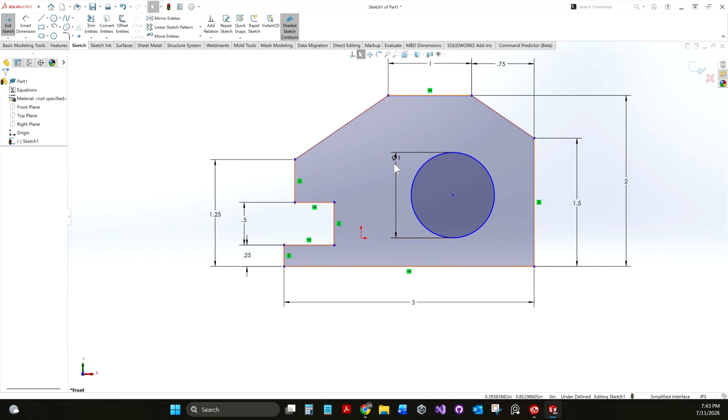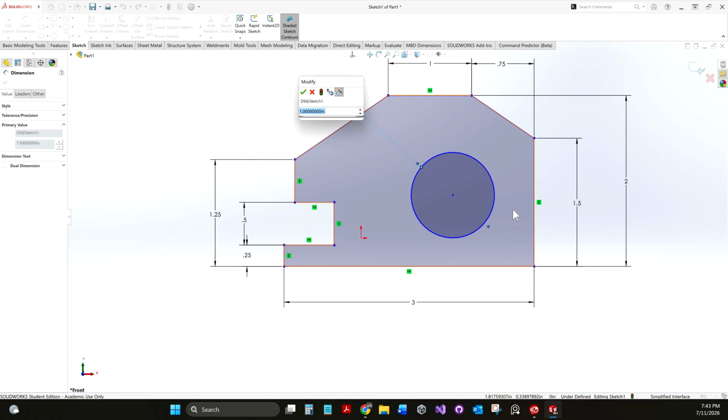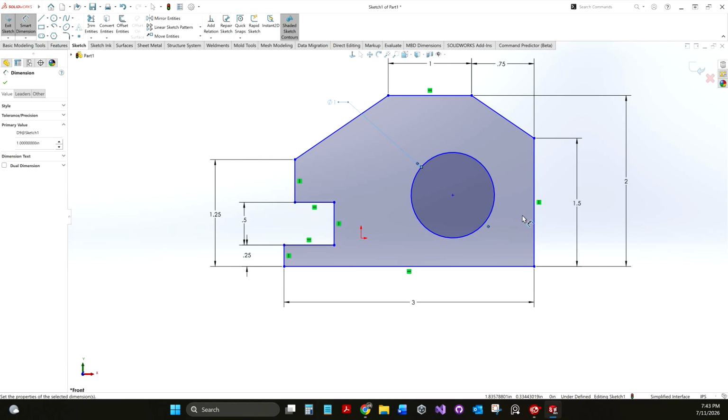Now, I'm going to be honest, this is a pet peeve. I hate that SolidWorks does this, but you're really supposed to have a regular dimension, not like a linear dimension, right, like that. So I'm going to fire up the dimension to make sure it's placed like so. And if we were being really technical, it should be way up here. So it's now 1. We need to locate it.